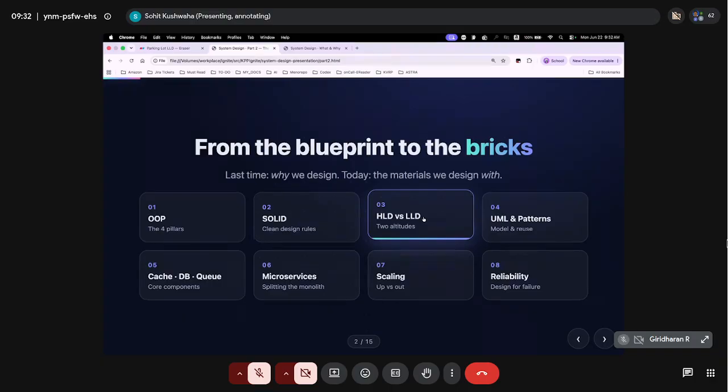That will be part of LLD. So HLD is looking from the top at what things are needed, and LLD is going deep down and writing the code for how it will be executed.